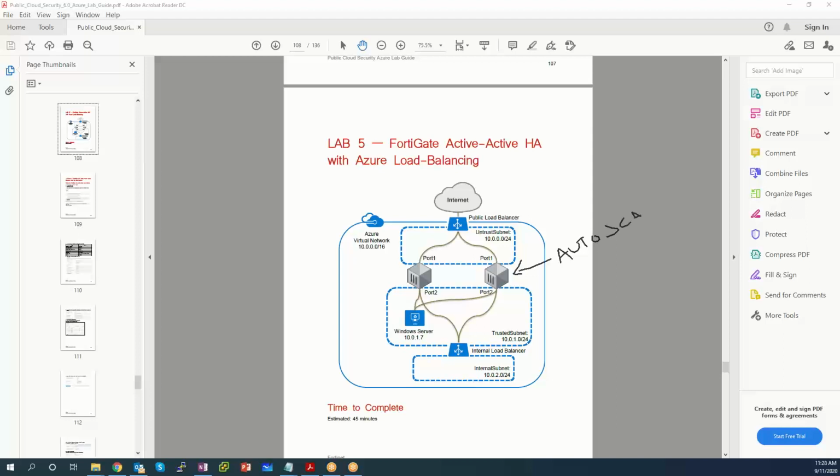It's a FortiOS feature. It's also a feature, autoscale is also a feature of cloud providers. The autoscale feature in the cloud provider allows for scaling out and adding more VMs and then scaling in and reducing VMs. We talk a lot about that in the last video for AWS. Azure also has that capability, but there's no Azure lab for autoscaling included in this course. This will be the final Azure lab that we go through.